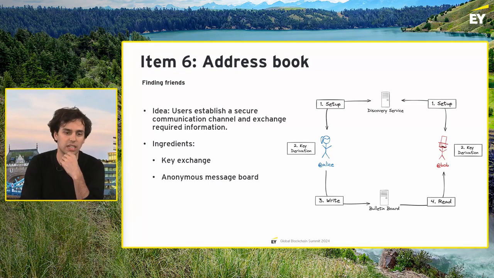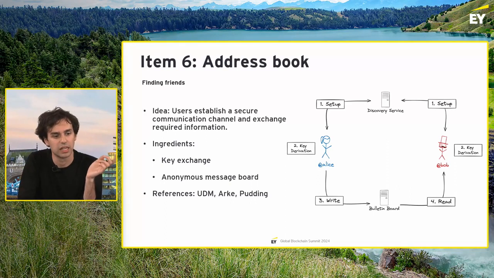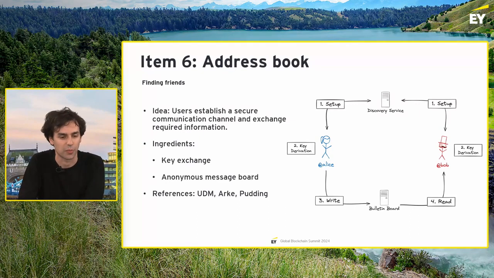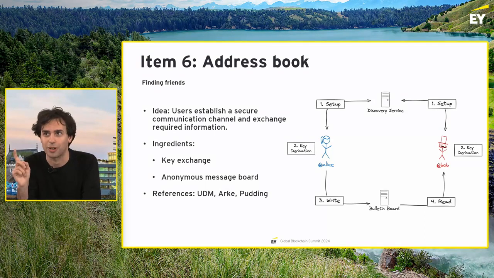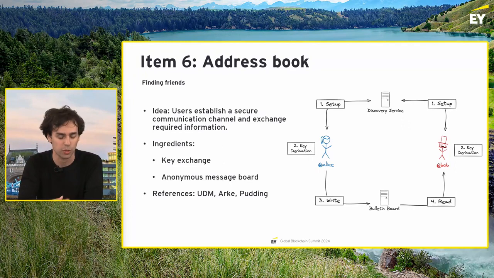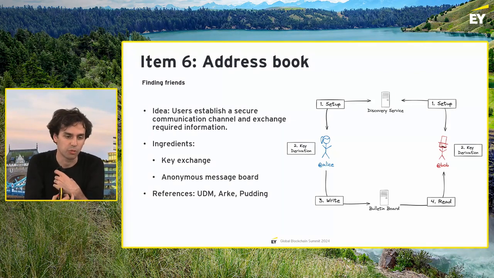What we did in our construction is completely eliminate the need for public keys. In other papers, so these are the 3 papers, UDM, RKey, and Pudding. RKey is the one that we've put out. The difference is, in the case of Pudding, they allow people to contact friends even if the friend has not registered. Sorry, the other way around. I can contact a friend if the friend is registered, but I'm not. This is great for a whistleblower, for example. I'm a whistleblower. I want to contact a journalist. As long as the journalist is registered, I can contact them, but I don't need to register with a service. The other 2 constructions, UDM and RKey, only allow mutual discovery, so people have to discover each other. And what we've done with RKey is we've eliminated the need for public keys. We use only phone numbers.